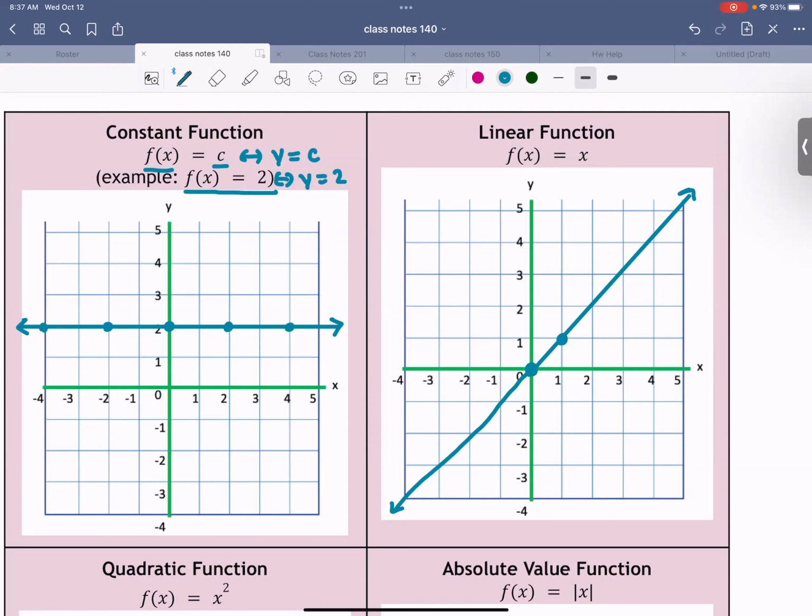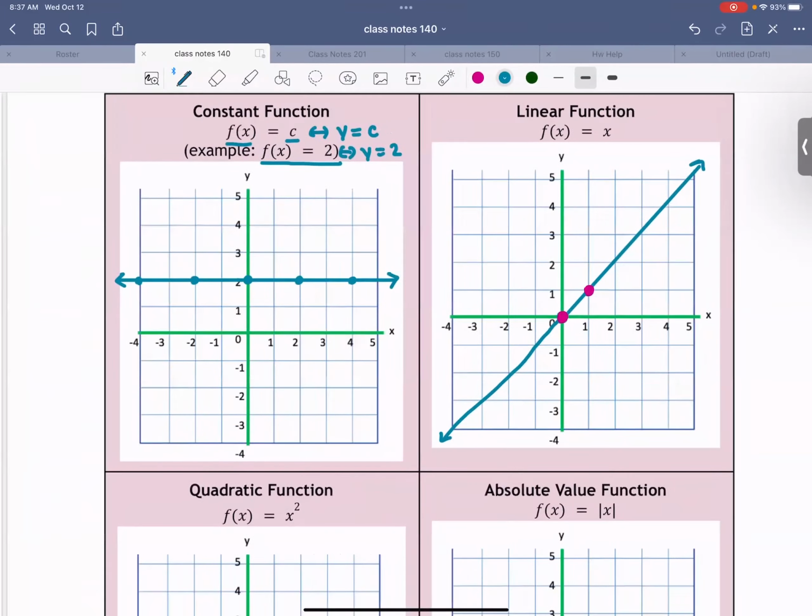So whenever I ask you to draw a linear function like this, I definitely want you to plot 0, 0. I want you to plot that point at the origin. And I think the easiest other one to do is to draw this point here, 1, 1. Those are 2 points I want to see on the graph if I ever ask you to draw this graph. I also want the shape to be a straight diagonal line. Okay. I think we're doing pretty good so far.